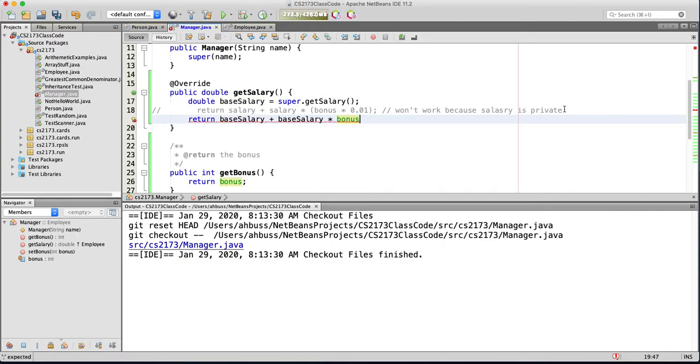Now remember, the bonus is going to be just an integer that represents a percent. So as a percent, I need to divide it by 100. Now, this used to be a bigger deal in the old days, but which is faster, division or multiplication on the computer?